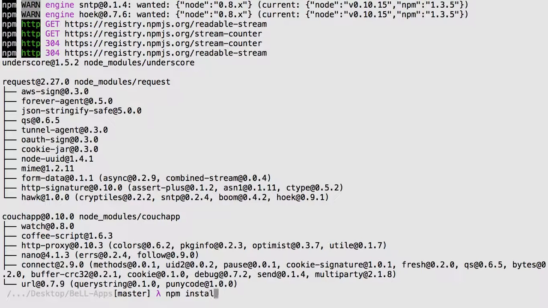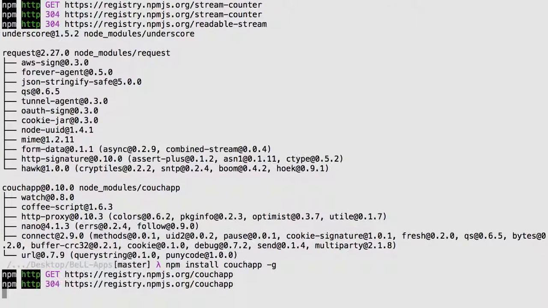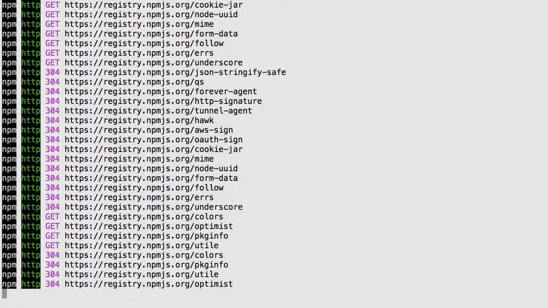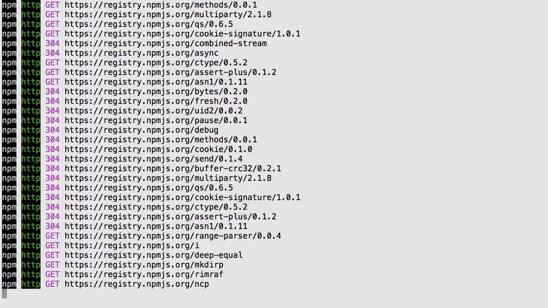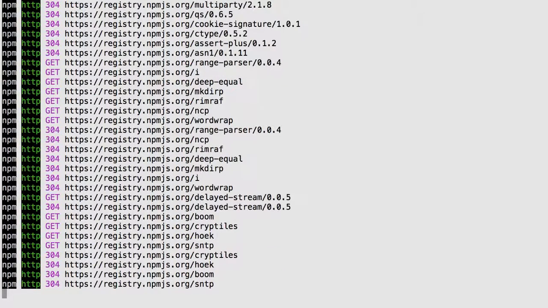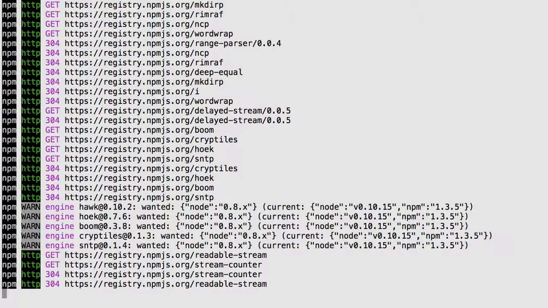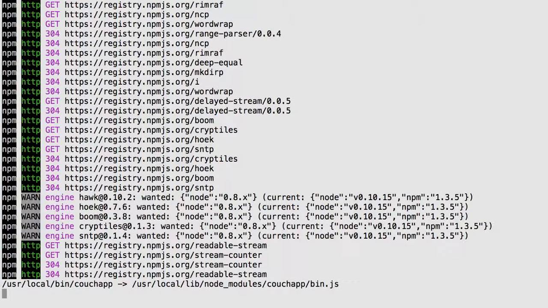And I think, for good measure, you should install couchapp globally. You'll see why later. Option G is we'll install it globally. The first npm install I did actually created a Node modules folder in this local directory. This one doesn't add it to the local directory.